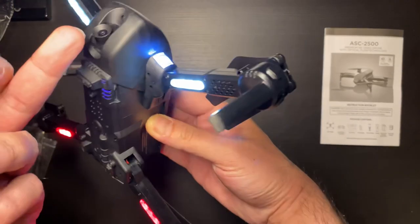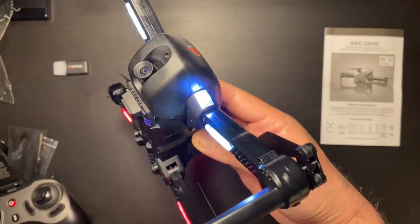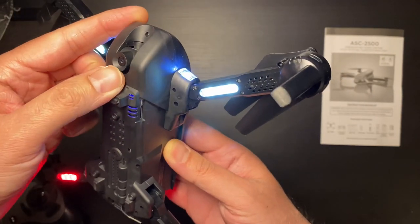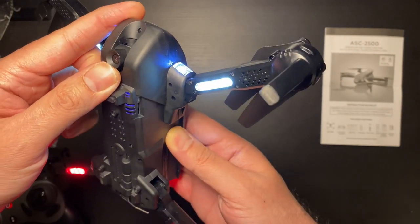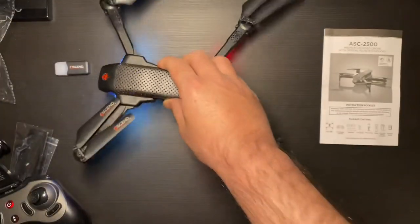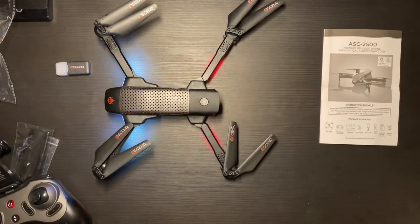And the camera here can be adjusted, so if you decide what distance and what view you want to have for the footage, you can easily adjust this. And yeah, let's go ahead and see how it works in the field.